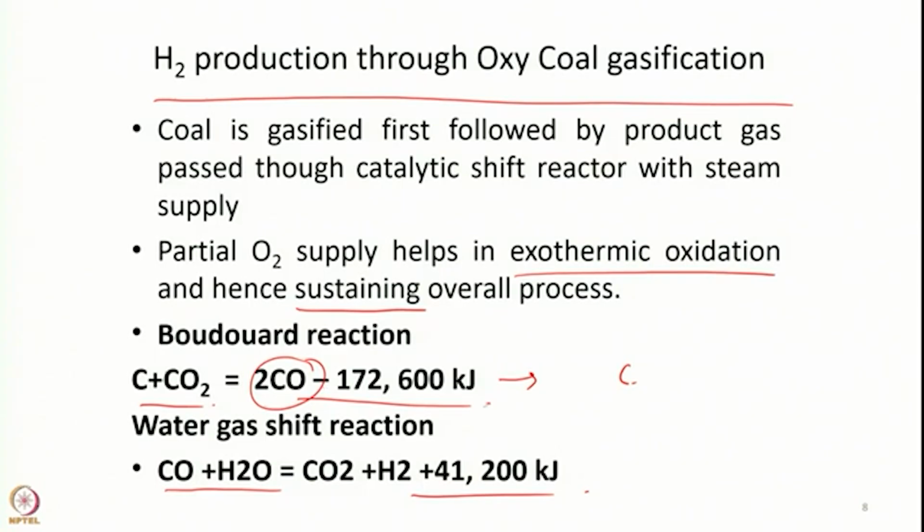And this is the carbon monoxide, which can be used for a further second stage with a separate shift reactor, where we can have hydrogen plus CO2, giving you a high amount of hydrogen plus CO2, and then to get more amount of hydrogen through it. So, this is the simple chemistry. Unlike the biomass gasification reactor, here the shift reaction is preferred to be in a separate second stage as such.